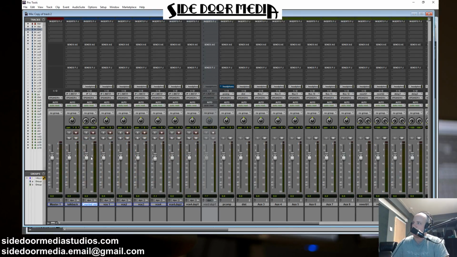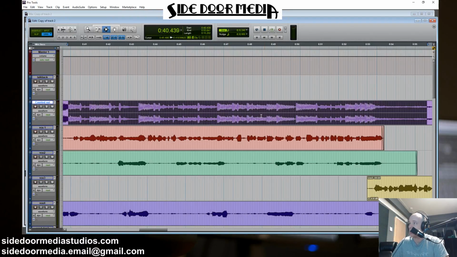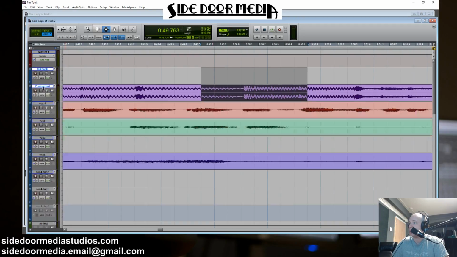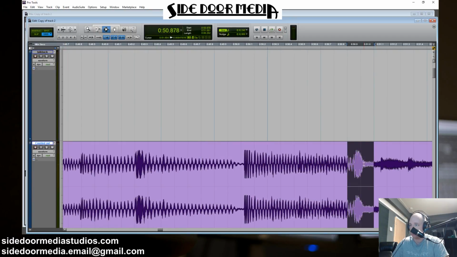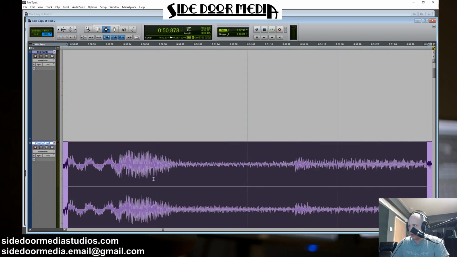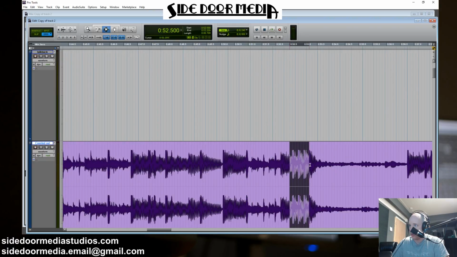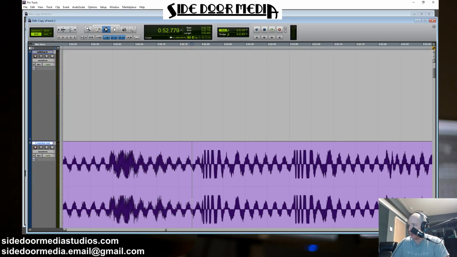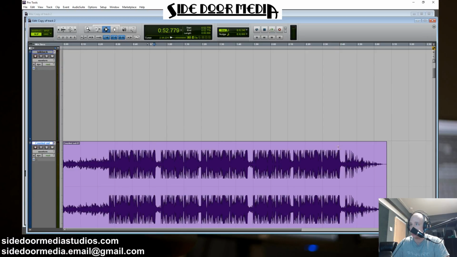But the thing is with the beat, you can see he's got the peaks of this beat lopped off some. And that just means he's put a brick wall limiter on it. See that? That's your brick wall.